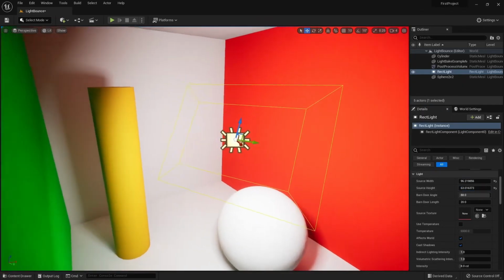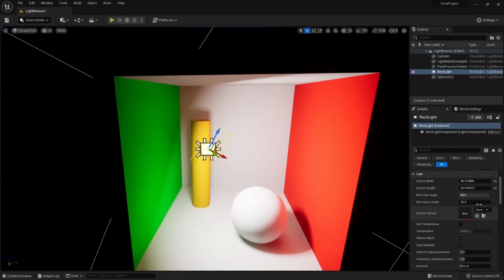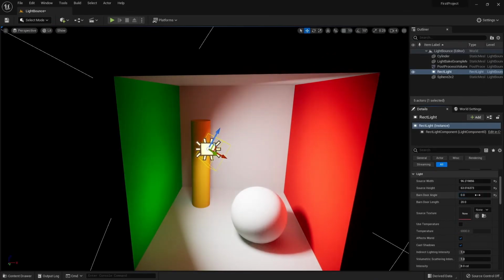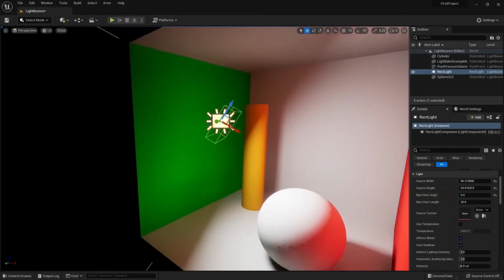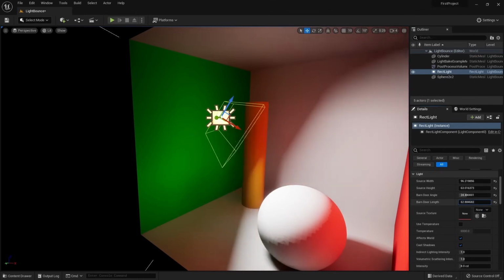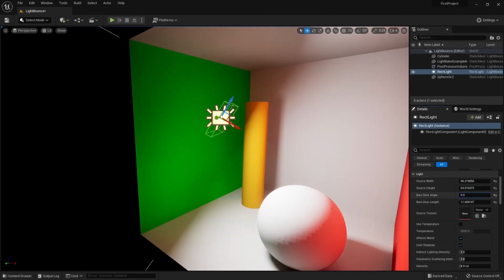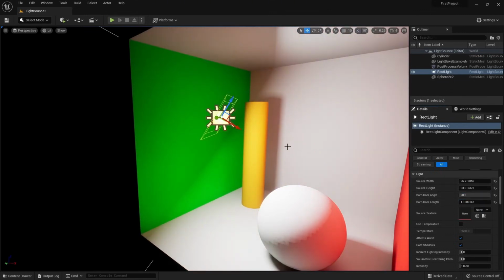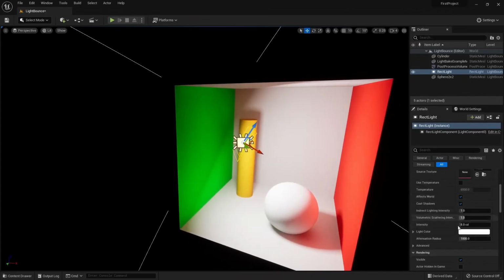I can even, just like beforehand, play with the falloff by decreasing the barn door angle from 88 all the way to 0. And hopefully you can better see it from this angle, what the barn door is. Or I can increase the length. So we have a lot of control over the specific falloff of that rectangle light. Other than that, the controls are the same.